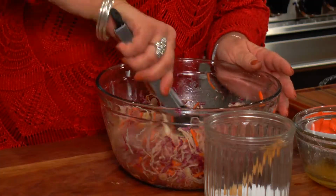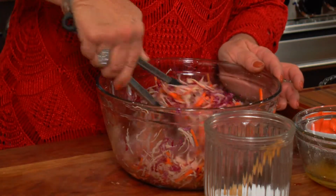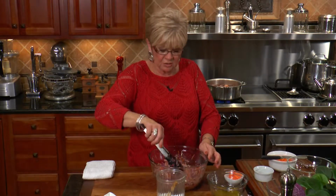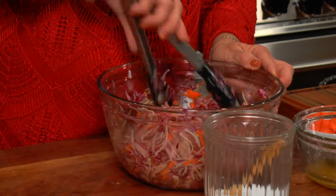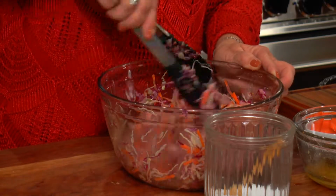Give it another toss. This needs to go into the fridge to get nice and chilled. The one thing about this kind of slaw is you don't want to add the dressing until you're going to use it, because it doesn't sit well overnight. It wilts very quickly, so you want to have that fresh, beautiful taste.